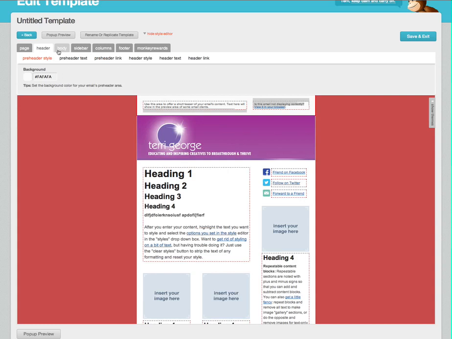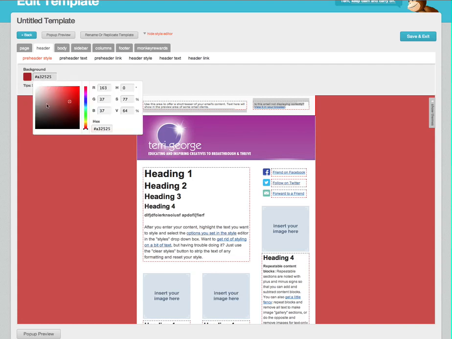And let's just have a look through here. So header, you can change all of your header text. You can see these are the header text blocks here. You can change the background color. You can see we've got a sandy beige color, so very similar to your page background. You can change your header background here just by changing the color preferences in there.